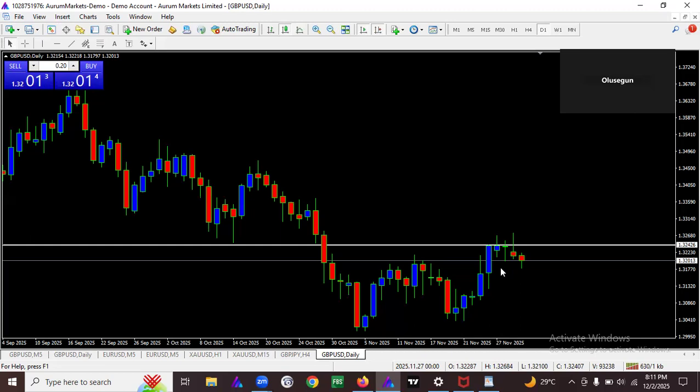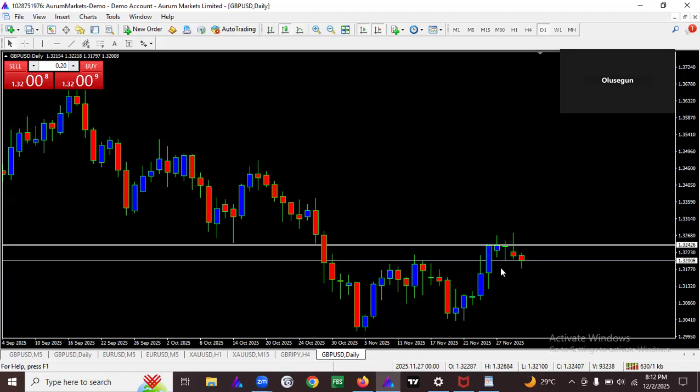But in a normal market condition, the new candle was supposed to open at the closing price of the previous candle. The closing price of the previous candle and the opening price of the new candle was supposed to be the same. Or on weekends, and that is the risk of carrying a trade over into the weekend.